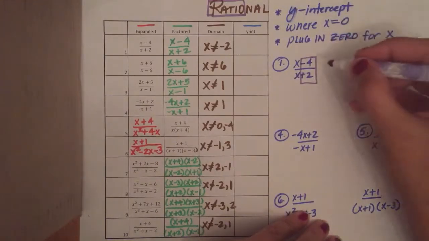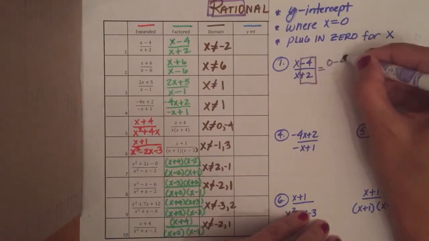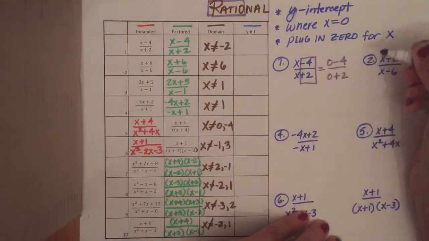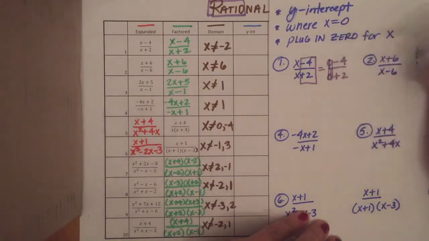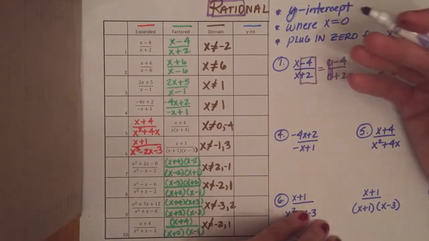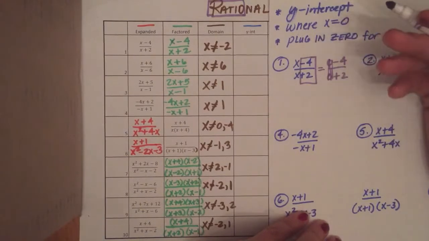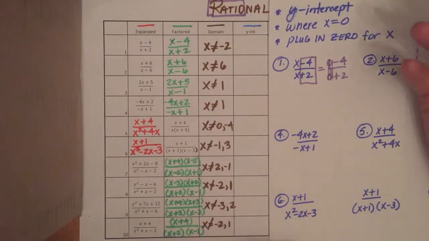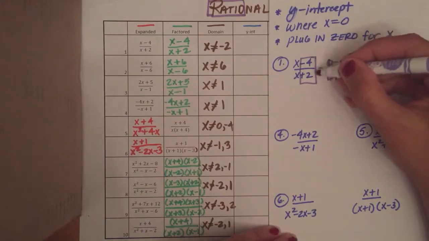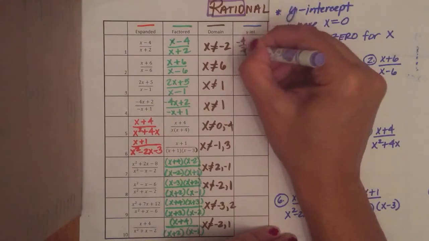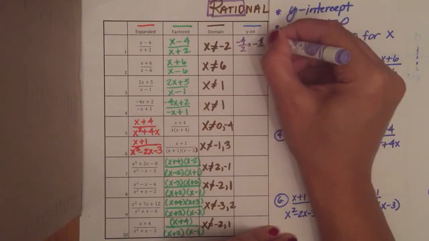Why am I looking at these? Well, it's the same thing as plugging 0 in for the x's, right? So if I plugged in 0 for my x coordinate, what am I going to be left with? The -4 and the +2. So that's why I can just look at the last two constants. Remember, a constant is a numeric value that does not have a variable attached. It is called a constant because it will not be any other value. -4 will always be -4. X is a variable because x could be different values. So for the first y-intercept, for number 1, I have -4 over +2, which is -2.